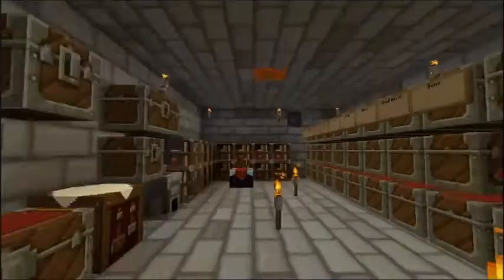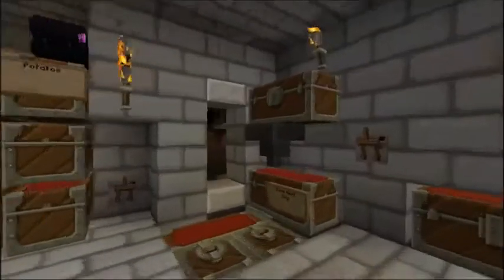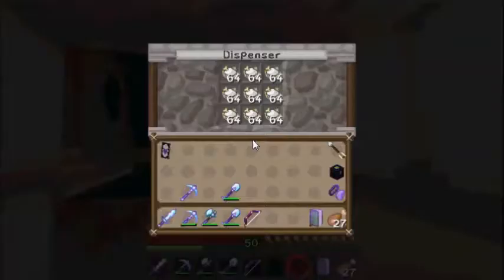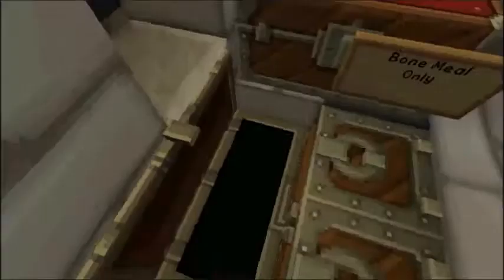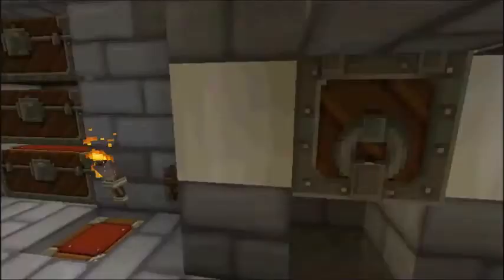And over here is another enchanting area, because you will get a lot of experience from this. And our automatic farm. So what you can do is you can actually plant something here, and these dispensers will shoot bone meal at it. The darkness will automatically harvest it, and it will then be collected down here in this chest. And we have a lot of bone meal because this is a skeleton spawner. It's a skeleton spider combo spawner, and there goes a skeleton right there.